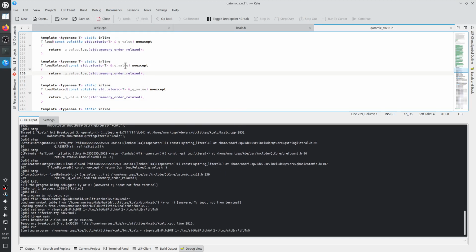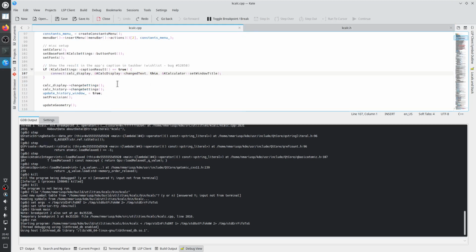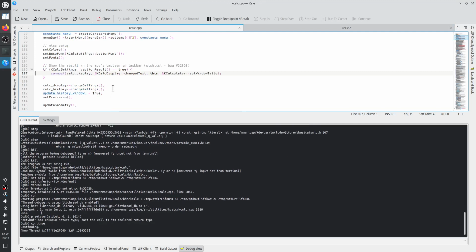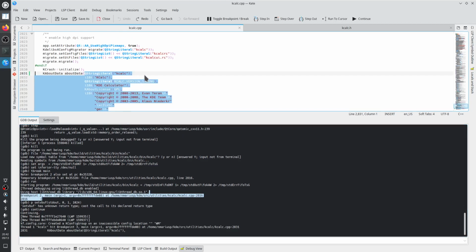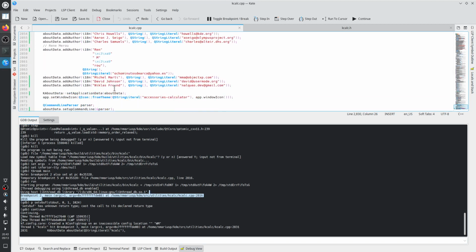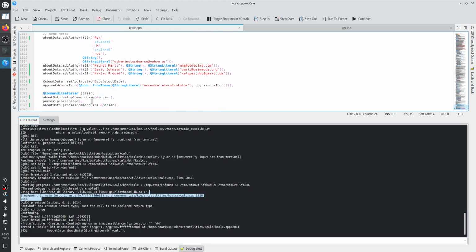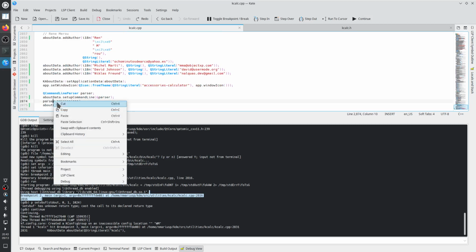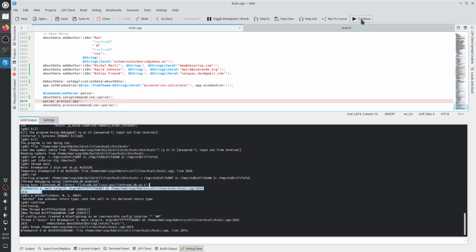And restart debugging. So we're again at the second breakpoint, which is the constructor. Let's find a simpler method. parser.process, this one. Right click, Debug, Insert Breakpoint, continue.